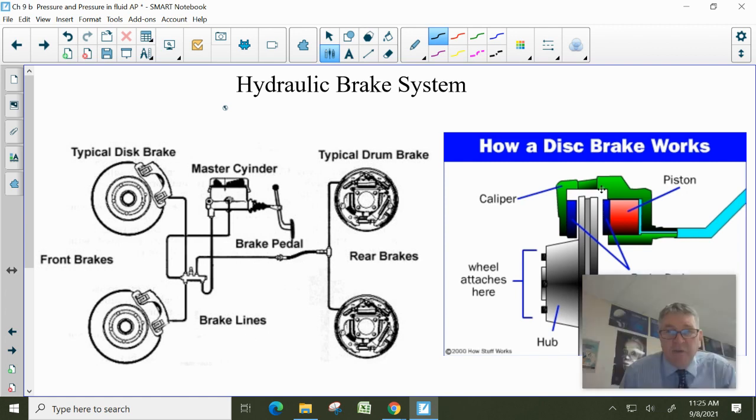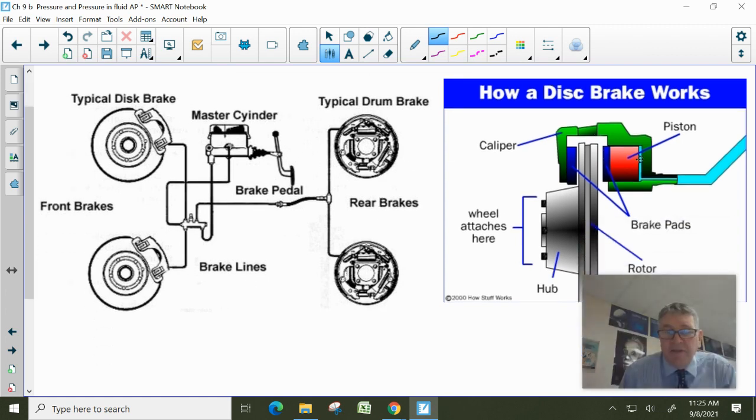And a disc brake is just like your bicycle. Basically what happens is that when you brake your bicycle, you pull the lever and it makes these things clamp on the wheel. So here's a wheel spinning kind of away from you, and there's one side and the other side. When you push the brake pedal, it compresses the piston and squeezes a pad against the rotating wheel, and it stops the brakes.